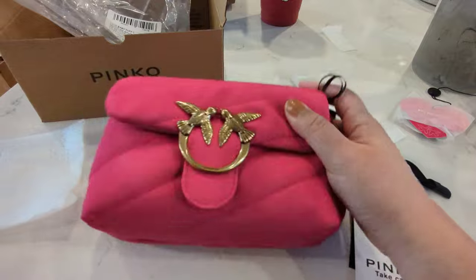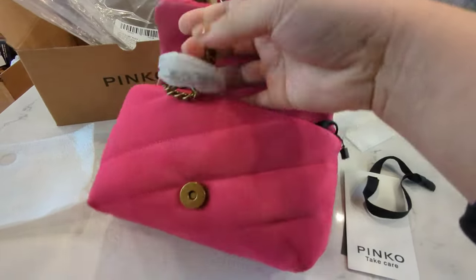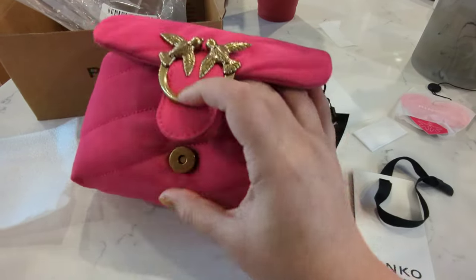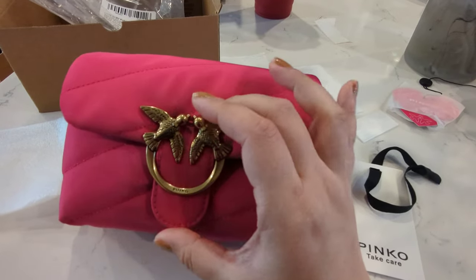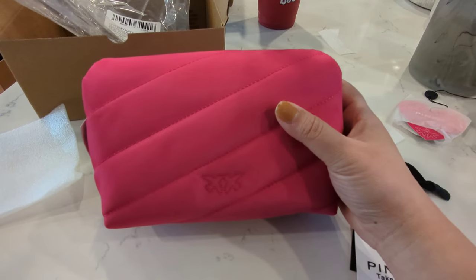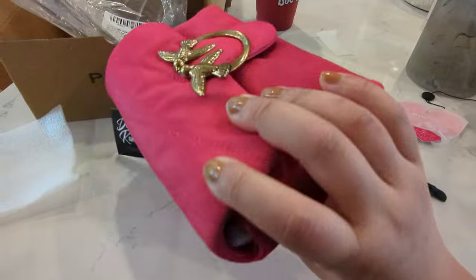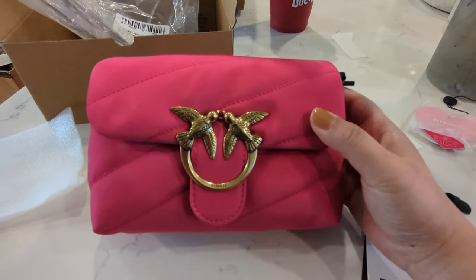Overall it is a really cute bag. It comes with a chain in this antique-looking gold color, which I think is a great color, and of course the same hardware on the front with the pink logo — really cute. But I'm not looking for a nylon bag. I want a leather bag, which I think will be much more durable. Nylon is prone to stains, and for this color any stains are going to look awful. So unfortunately this didn't work out.